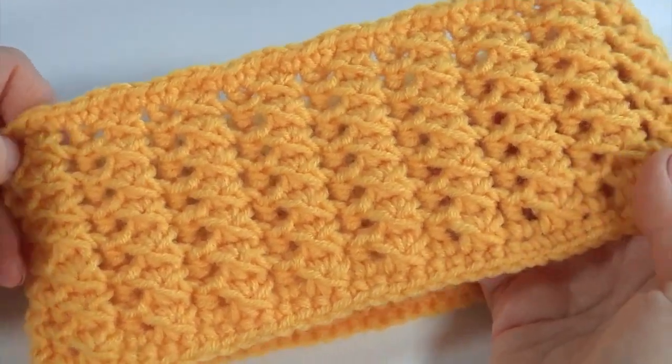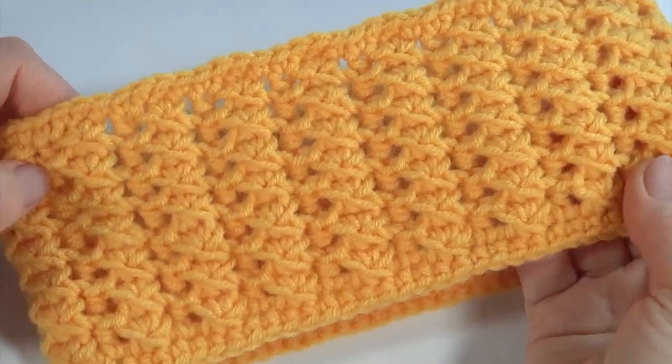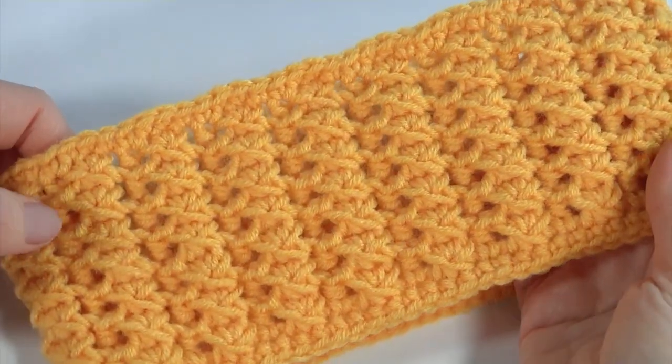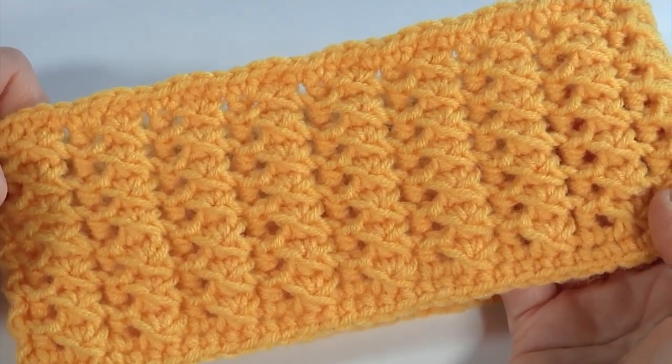You can crochet more rounds than I did or less, depending on what size of headband you would like to get. It is a very fast and simple project for any time, and I will start to crochet.